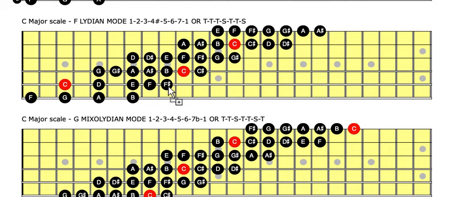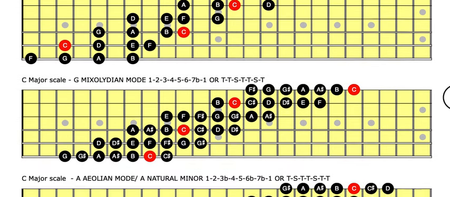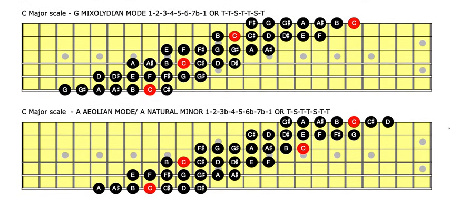These are the notes here with accidentals. We don't need these. Now let's take inventory: F, G, A, B, C, D, E, F, G, A, B, C, D, E, F, G, A, B, C, D, E, F, G, A. So this is perfect. We don't need to correct anything in this one. This is the C major scale and is the F Lydian mode. We go to the next mode, which is the G Mixolydian mode.